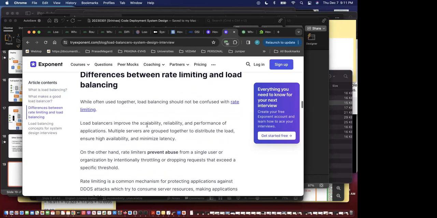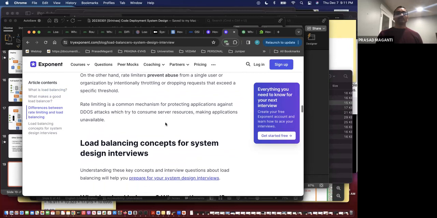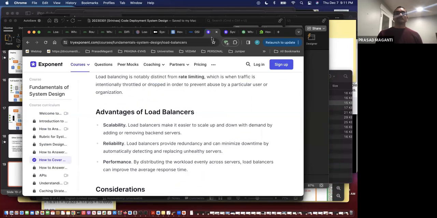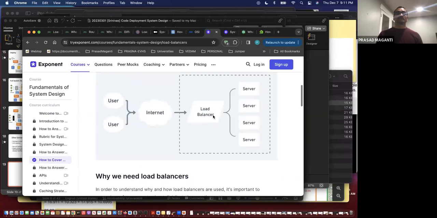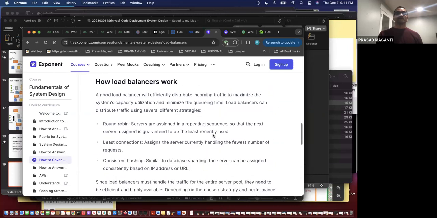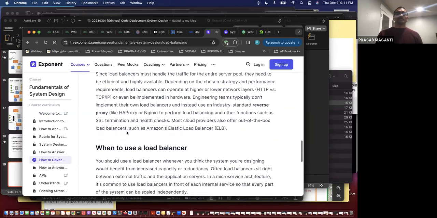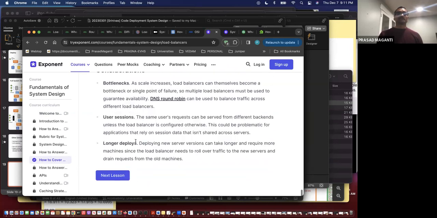They compared rate limiting and load balancing and all of that. And this is another similar resource: how the load balancer works, what kind of algorithms, when to use the load balancer, advantages.